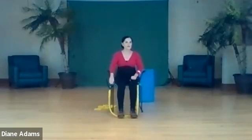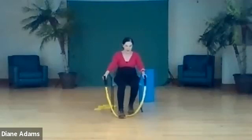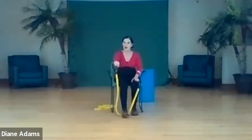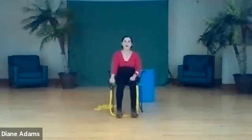Palm is facing the floor. Do not bend the arm back or get into craziness with the hands. The palm is down. You just raise the arm to the shoulder and down. If you can't straighten that arm out, move your foot away from the center to the opposite side so that you can stretch the arm all the way out. All right, ready.